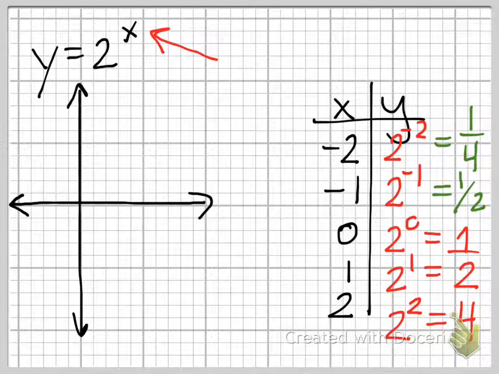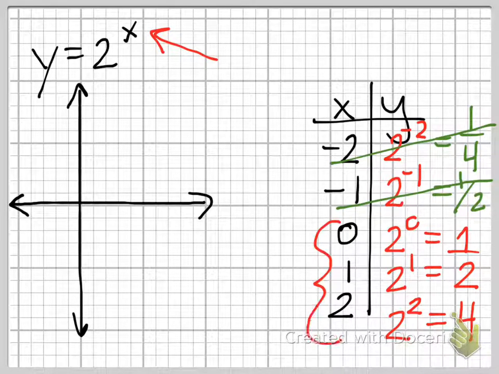We are not actually going to graph these fraction ones because it's no fun graphing fractions. Instead, we're going to graph just with these whole number values, and I'm going to show you the pattern. Okay, what you're going to do is begin up one space. We're graphing the point 0, 1 first. It'll always be the case because anything to the 0 is 1, that we start up 1 from our original origin.